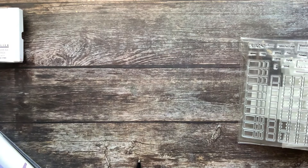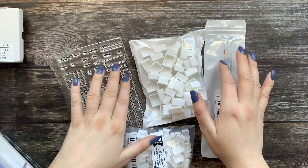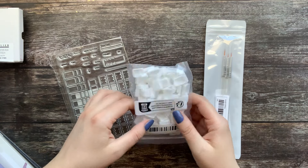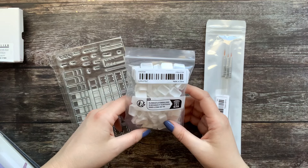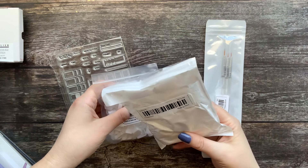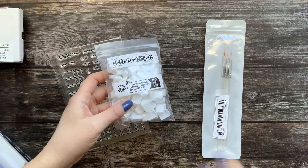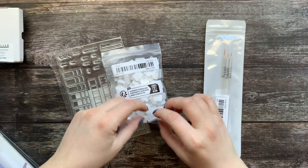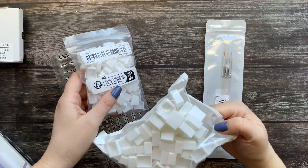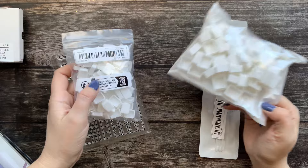I have some stuff from Temu. I was missing pens so I had to buy new ones — these are half pens, and I also bought these, which I think of as 'third pens,' around 0.5 and 2 milliliters. I like that they are in a longer form. These were around two euros, and the other ones even cheaper at 1.90. The price goes up and down, but for two to four euros you can get the whole pack.